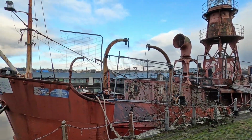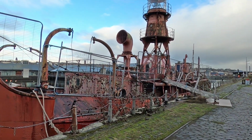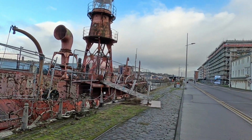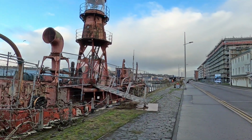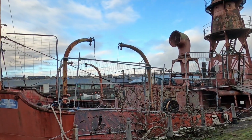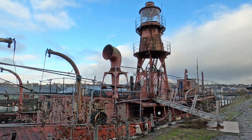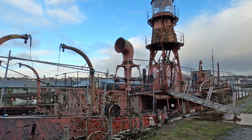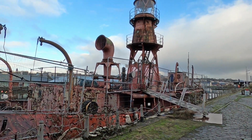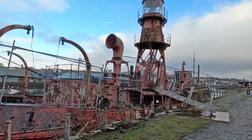We are down again. We're down here at the City Quay, Victoria Docks. I'll just let this van go past. But I think it's a real shame that this is potentially going to get scrapped. I mean, again, in all honesty, it depends on what the state of this lightship is, whether it can actually be saved, or whether it has just reached the point where it would have to get scrapped.